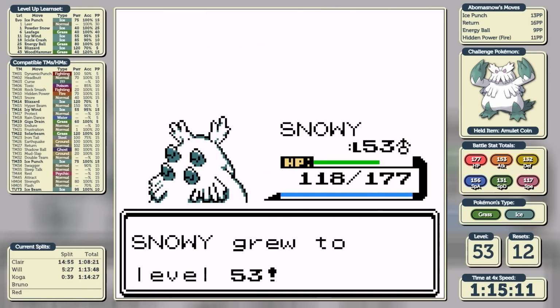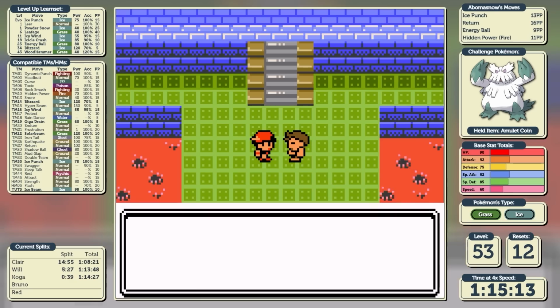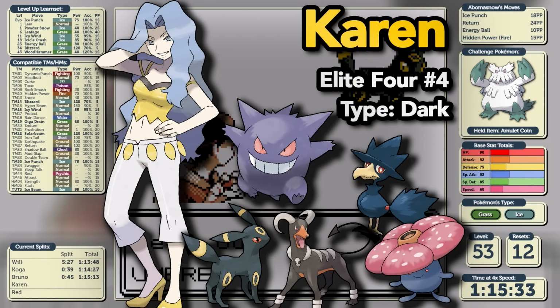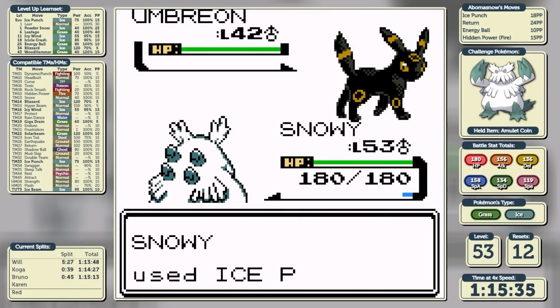Onix is weak to ice, so we knock it out in one hit, and we are through Bruno on our very first try. That was a huge sense of relief. Let's see if our luck continues for Karen.